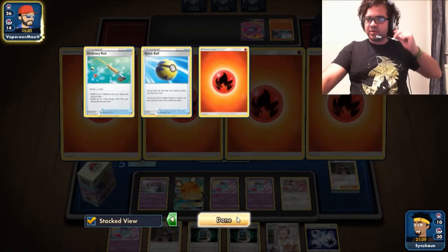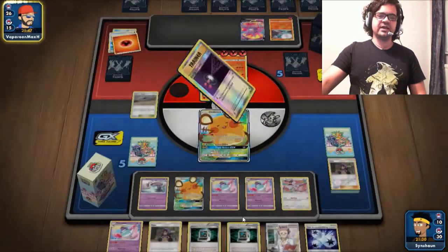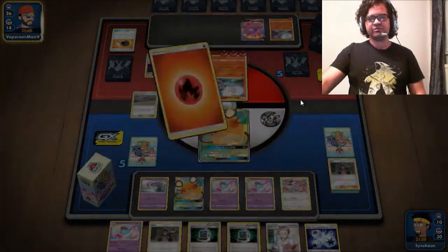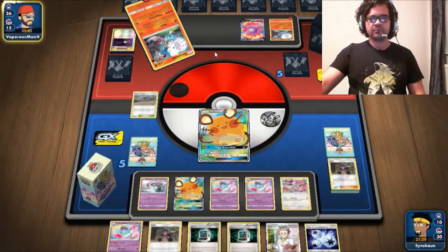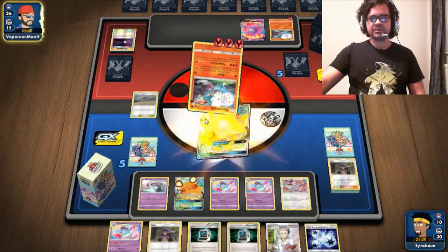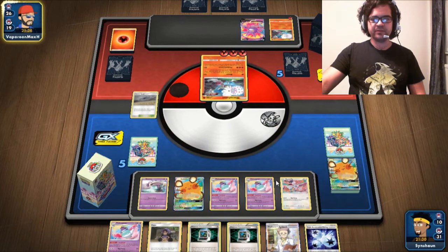The other thing is as well, because he's got to welder 3 energies onto these attackers, he's got to find all his energy retrievals and all the rest of it. Take knockouts. Then he had no benefit from Beastbringer either, which is totally fine by me.